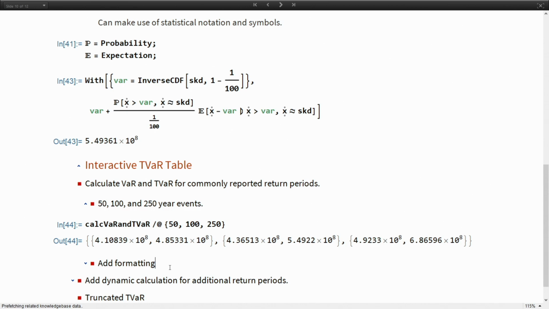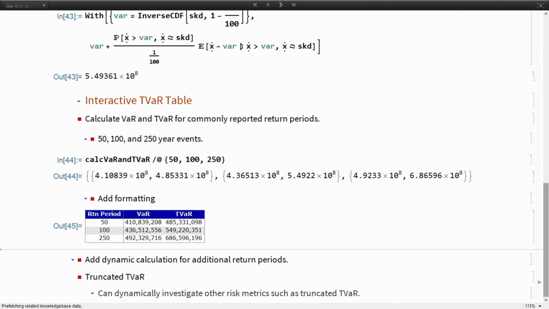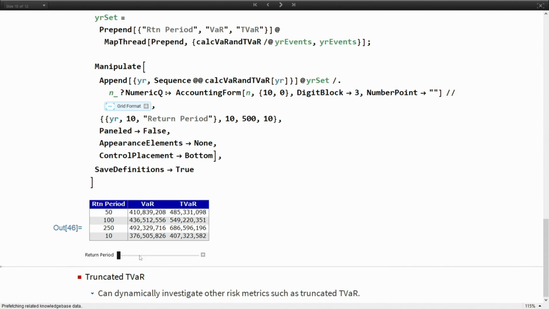And you can spruce that up a bit by adding some formatting. And then you can even go a stage further and say, well, I see you've got the 1 in 50, 100, 250. I really want to see a different return period other than the ones that you've provided. How can we work that out? Well, you can add just a little bit of additional code, and now we can see that we've added that last row so that the user or whoever's looking at this report can select their own return period in addition to the standard ones if they had some interest.